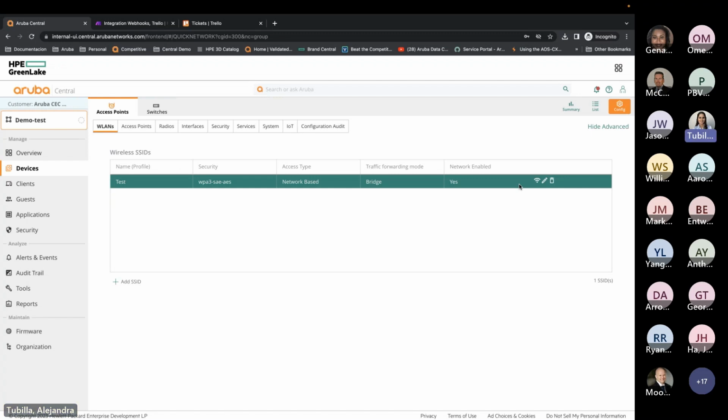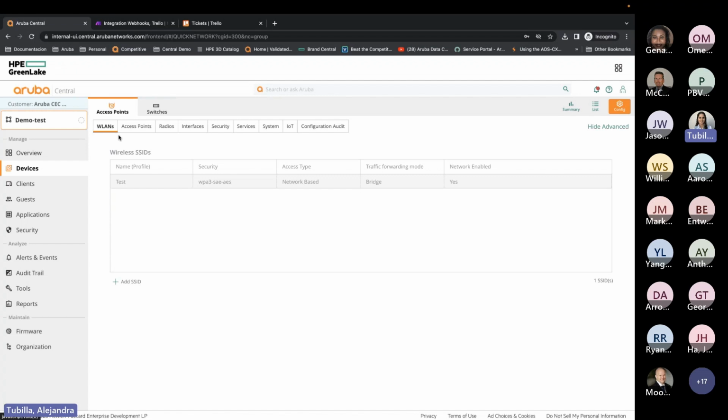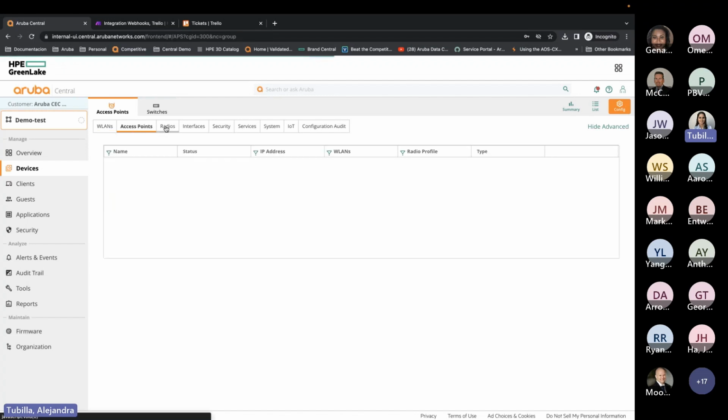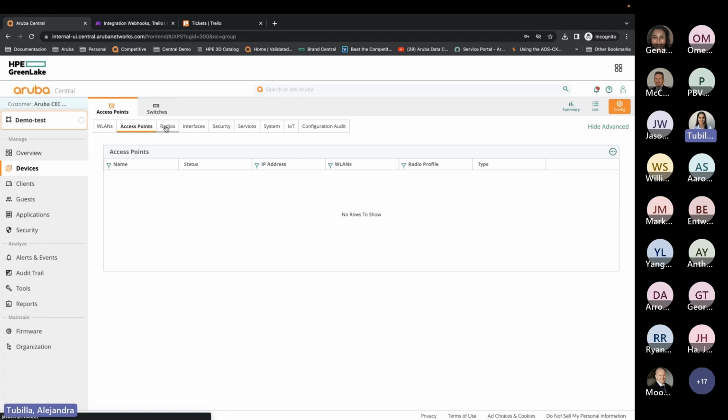This is just for the SSID, but we could also do it for every different type of configuration, from the APs, if we want to configure the different radios, interfaces, securities, everything like that. You can do it through here, the same menu configuration within the group on device level and then configuration. So we could actually start managing all of our configurations from here. So this is part of the configuration we can do at a group level. The same goes for switches.